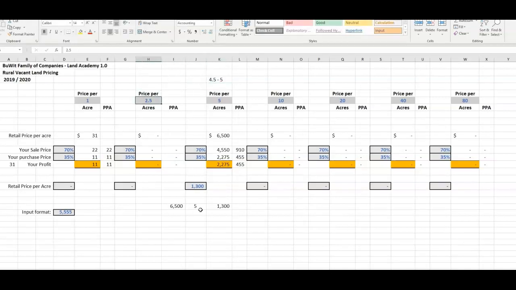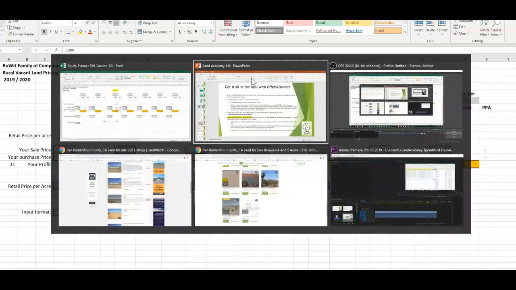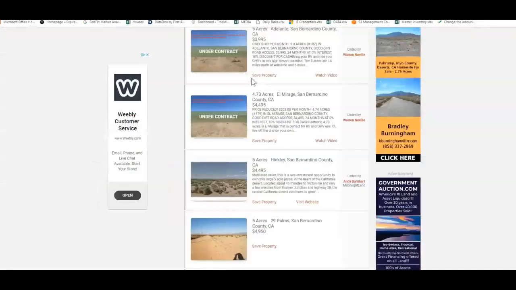We didn't download 2 acres or 1 acre or 10 or 20 or 40 acres or anything like that. I chose to make this very narrow because it's the first example of pricing. So we're going to fill out this number. Well, how do we get a gauge for what the retail price per acre is? We go out on the internet and see what properties are listed for.